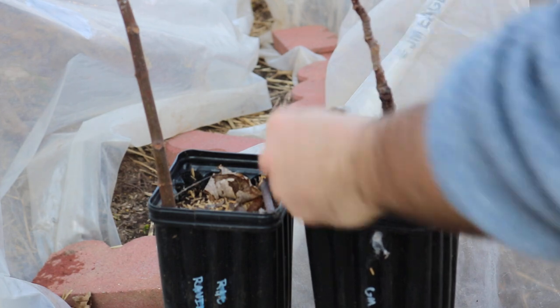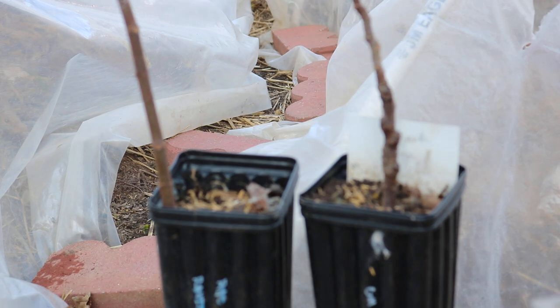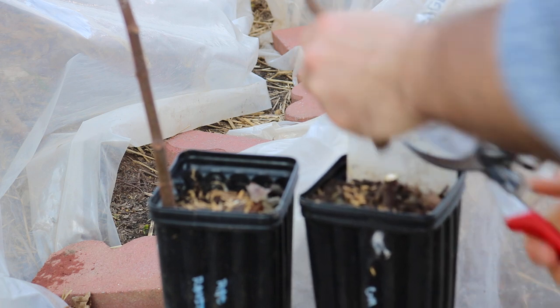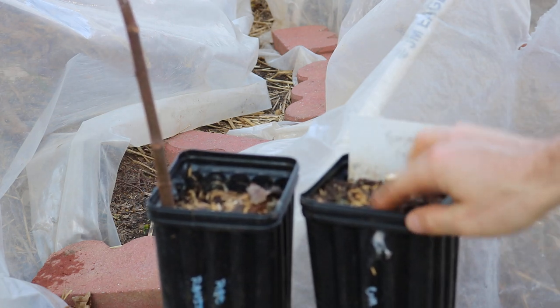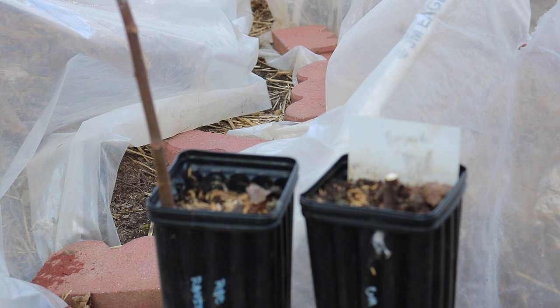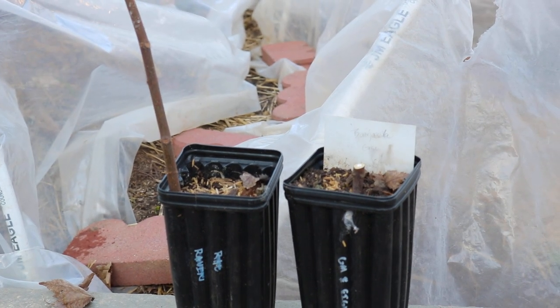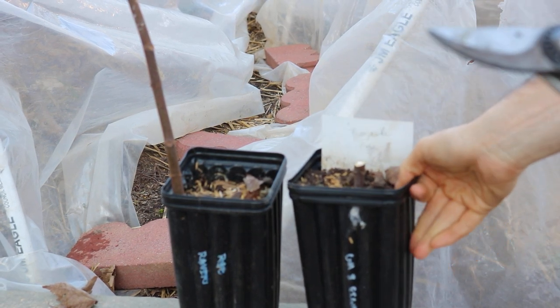When you do this on an unhealthy tree and make a cut like this, there is a chance you could lose your tree — however, very unlikely. We really want to cut it quite low because what we're trying to do is get it to branch out from a lower node that is healthy, that doesn't have fig mosaic virus, or get it to actually put up a sucker from the roots. A sucker would be the best scenario possible. That tree has now been set up for success going forward. If we can get healthy growth from one of these nodes, we can call this tree a success — it's now healthy.